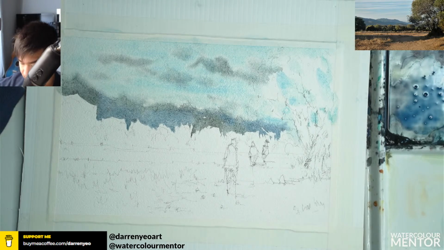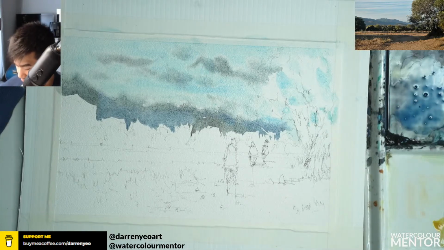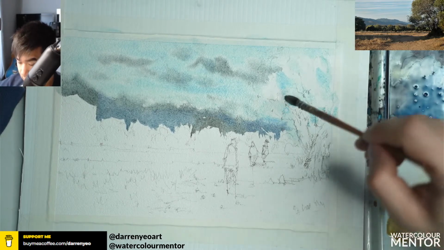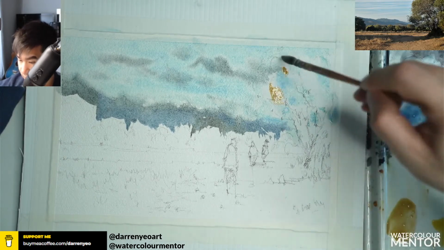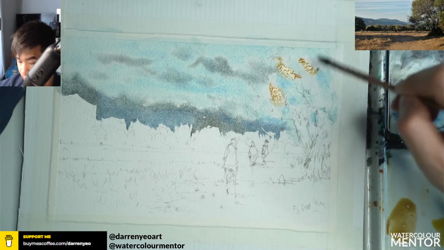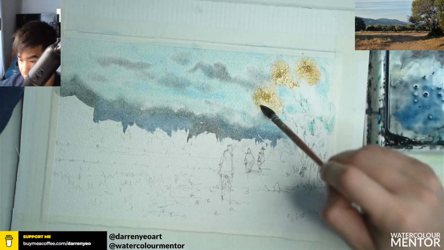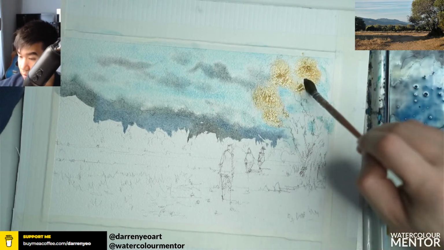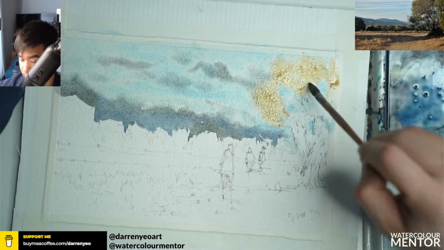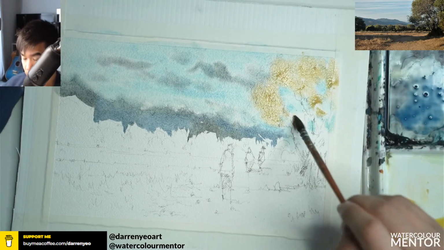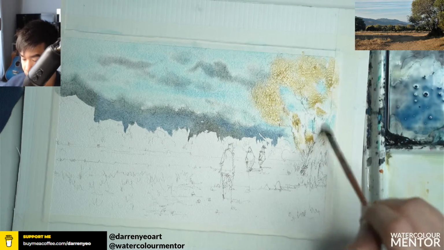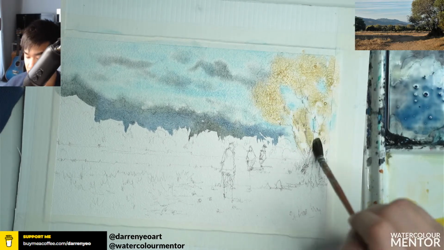Next step, we need to put in some yellows, some warmer colors. Okay, so looking all around the scene, I'm going to pick up a bit of yellow ochre. Let's drop in a little bit here in the sky, where these tree branches are, and the leaves. Okay, a little bit here. Now this might look like an enormous mess to you, but don't worry. What we want to really do is make sure that we've got enough light here in the scene.